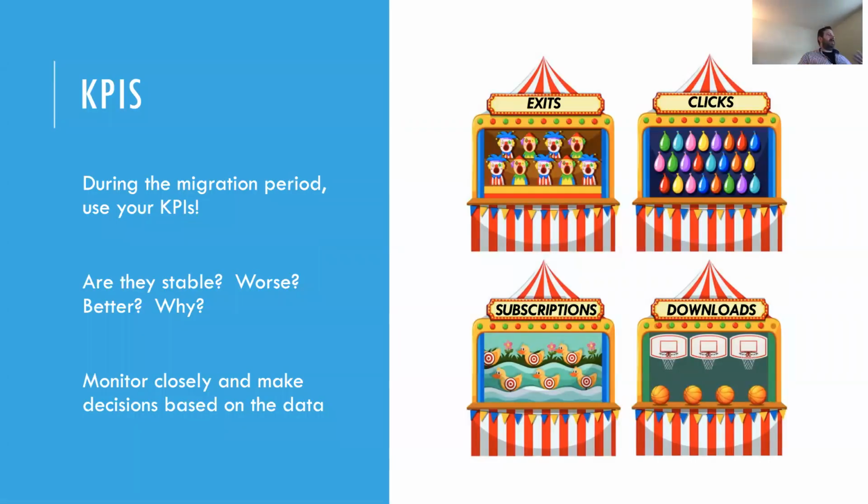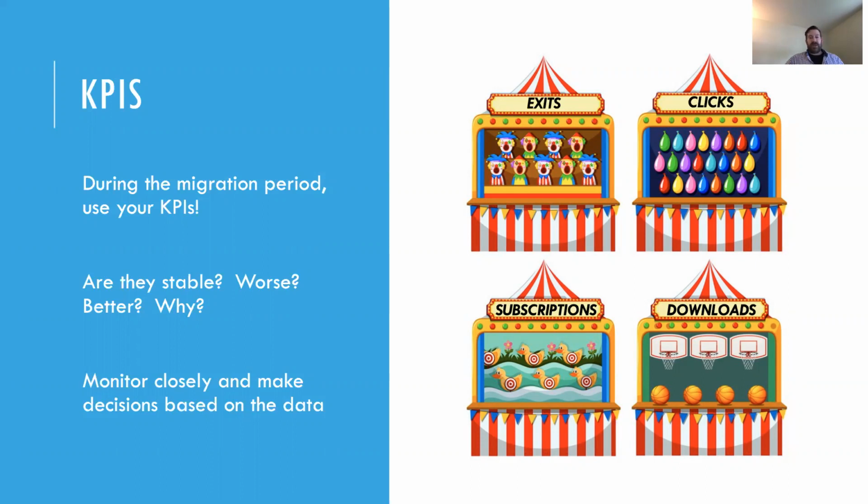So going through all this, you've got to keep this customer migration period. You've got to keep a close eye on your KPIs. You have to know, well, are people leaving more? Are they downloading more? What's going on? So using these KPIs and paying especially close attention to them during this period and comparing the two will help you evaluate what you need to focus on during that time.